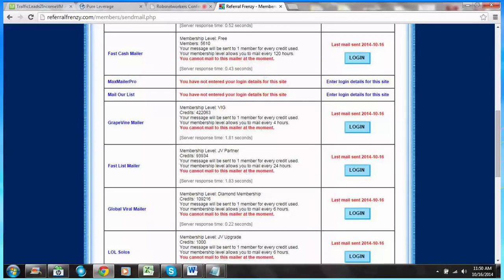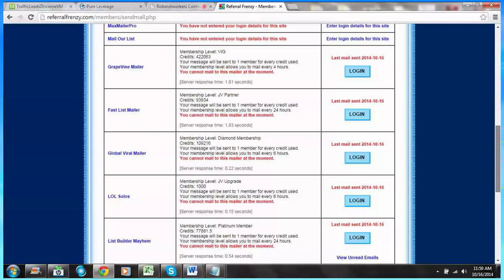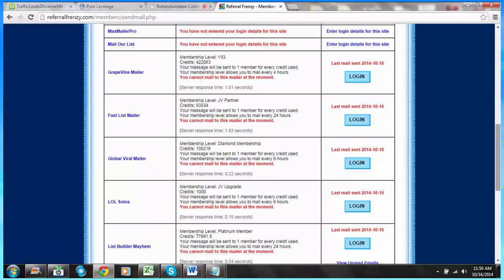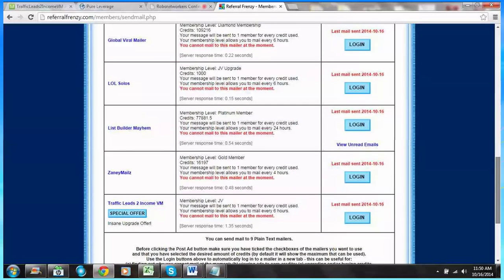It'll say, you need to have read 8 in the last 24 hours, and you'll then be able to go to that site and perform that action. There's a login link that lets you access any of these particular sites. So it gives you all the information that you need to know about your status at these particular mailers.